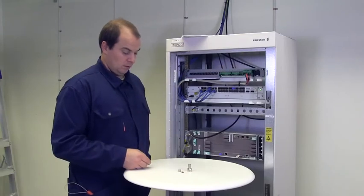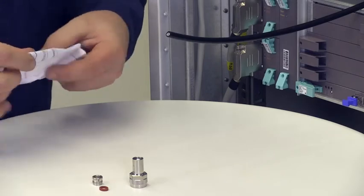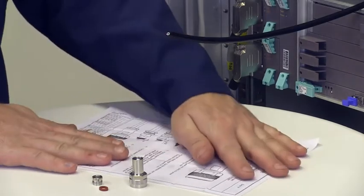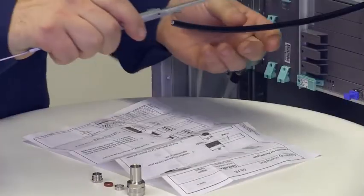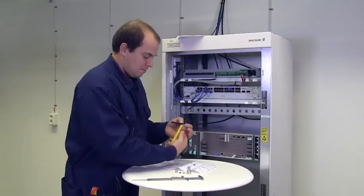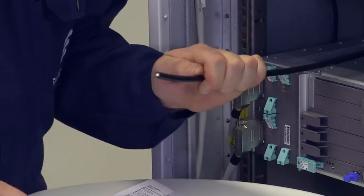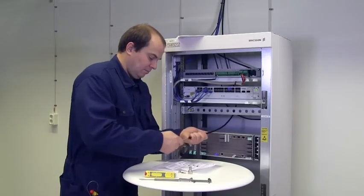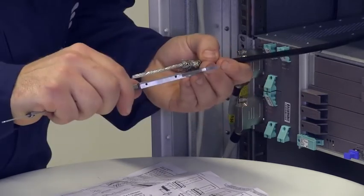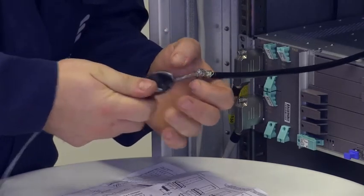Now we will attach the indoor radio cable connector. The connector and instructions are included in the radio cable connector kit. Here we use a kit with an N-type male connector. Cut off the outer cable jacket to the length specified in the enclosed instruction. Cut off the dielectric and the center conductor.